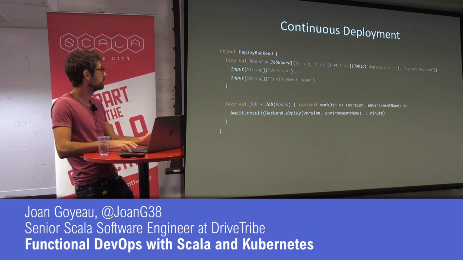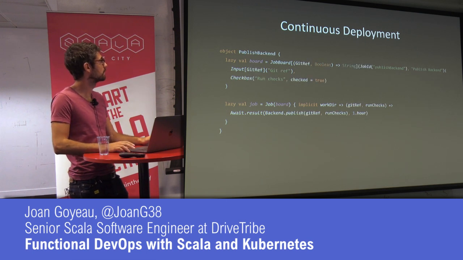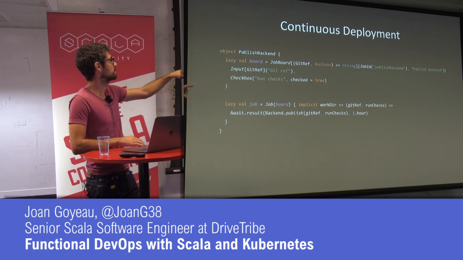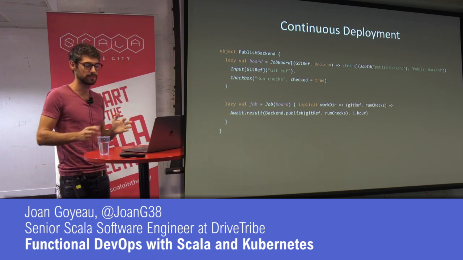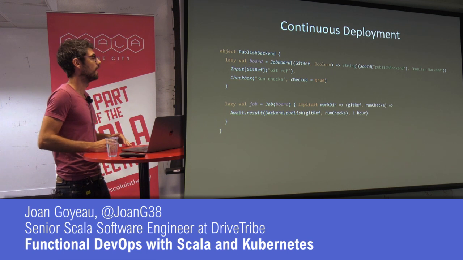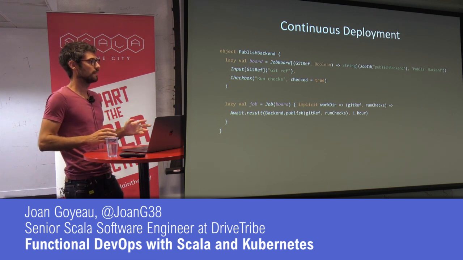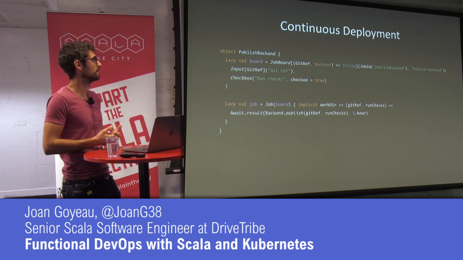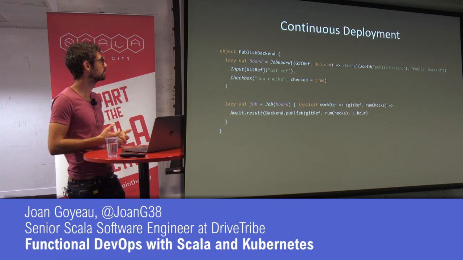But before doing any deployment, we probably need to publish a version. So let's do the job that publishes the backend. Here the signature is git ref, boolean to string. So basically the git ref, I should have shown that before. We want to be as typed as possible instead of using strings or primitive types. So git ref is just a case class extending AnyVal, basically wrapping a string. It's going to represent the commit or branch that we want to build from.